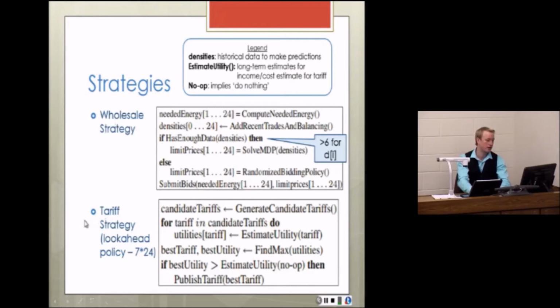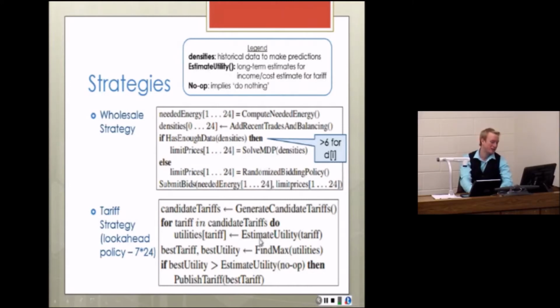And then you get to that tariff strategy I just mentioned earlier, which is the contractual agreements that you make. So you populate your candidate tariffs by this formula, which essentially generates what kind of tariffs you have and what kind of tariffs you need. And for each of those tariffs, you estimate your utility, which is a long-term estimate for the income and cost estimates for that tariff. I didn't go through the time of putting that in there because I had like 30 slides for this presentation. It took me like an hour to get through, and I had to chunk out a lot. So I have backup slides. If you want to look at it, I can talk to you about what this formula actually does.